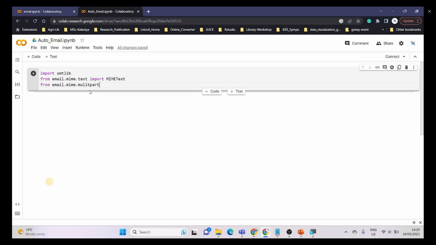And sometimes you need to continue the email in the same mail thread. That's why I need this package, MIMEMultipart. So I'm going to import MIMEMultipart. So I imported that.